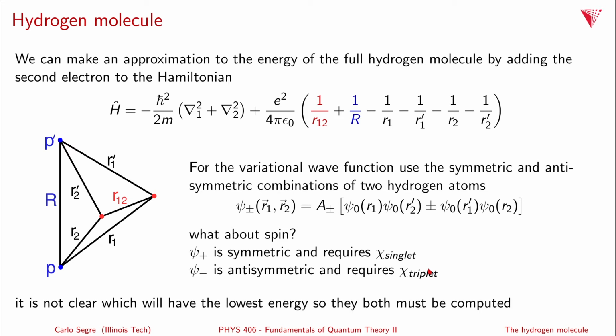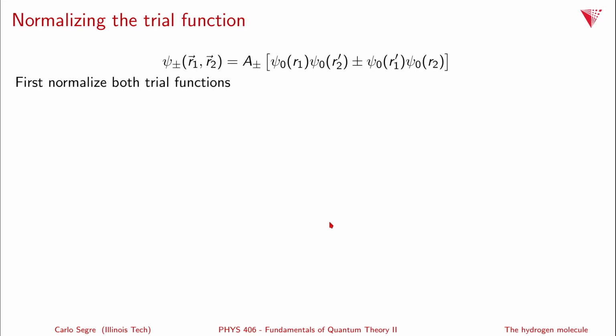A priori, it's not clear which will have the lowest energy, so we have to compute them both. So we have to carry through both psi plus and minus throughout the calculation. Now we're going to do a sort of abbreviated calculation here because most of the actual calculations have already been done for the hydrogen molecule ion, and then they can be done in problem 8.14, as I'll note later on.